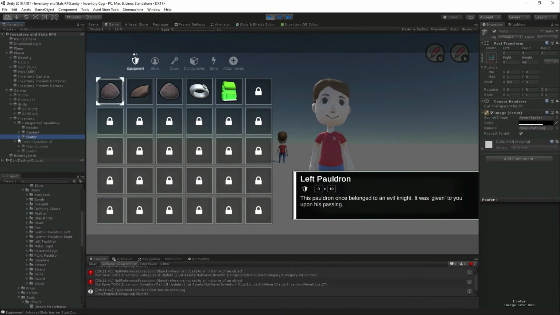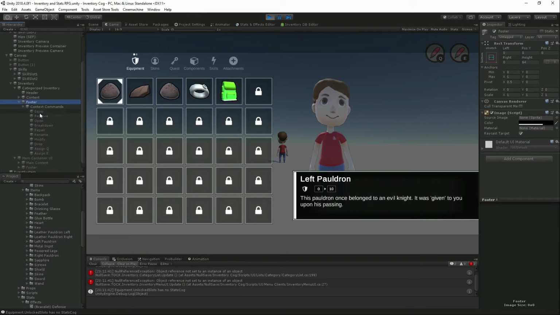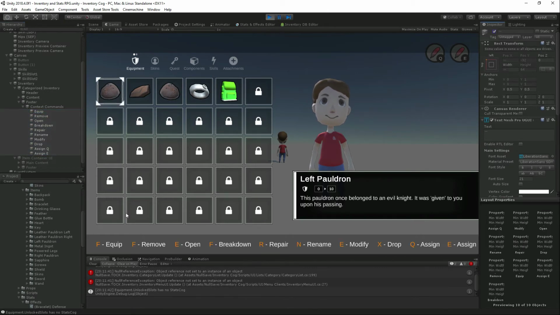There's this footer panel here, and under it, all of these different items. So equip, remove, open, etc. We're going to have this grid control what is shown, and then we'll populate what these items do. In another probably about 20 minutes, we'll have a fully functional categorized item. We'll even get these two skill slots connected so that you can see that. And I've also got save and load buttons so that we can see how that works. So let's go ahead and get these context sensitive menu items plugged in.